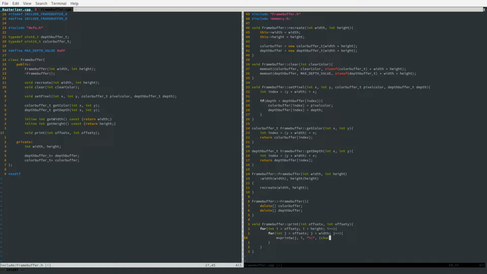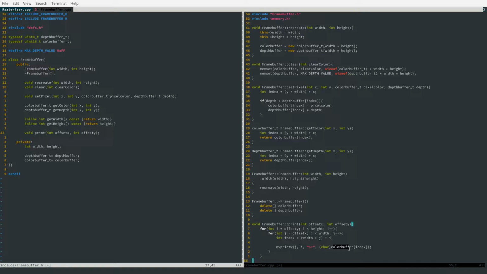And then we just go ahead and cast the color buffer sub I. Well, the index is going to once again be width times j plus I. And then we give it the index there. And then print it into that.